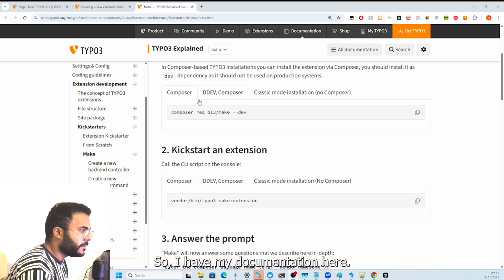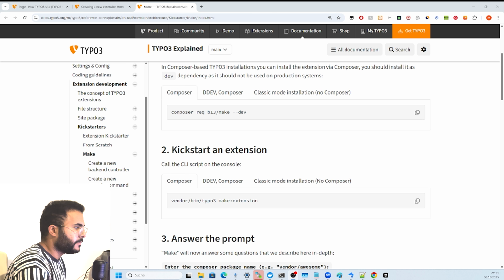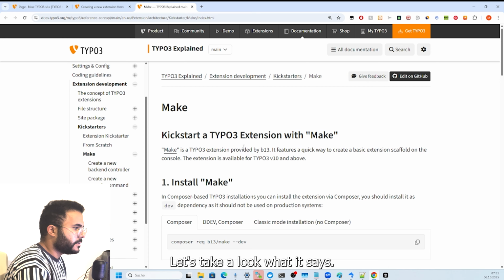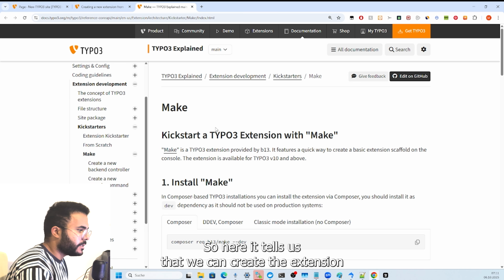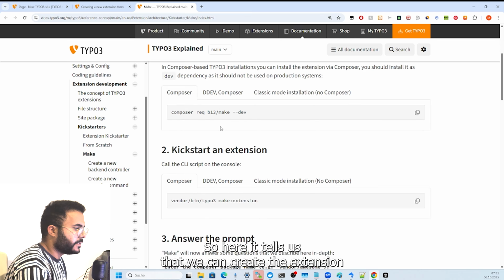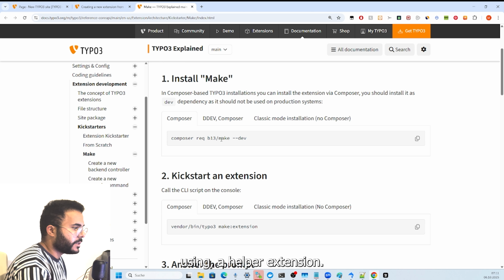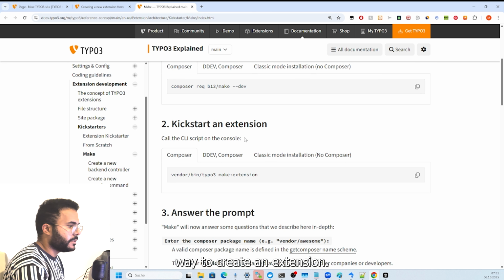So I have my documentation here. Let's take a look at what it says. Here it tells us that we can create the extension using a helper extension. This is a CLI way to create an extension.